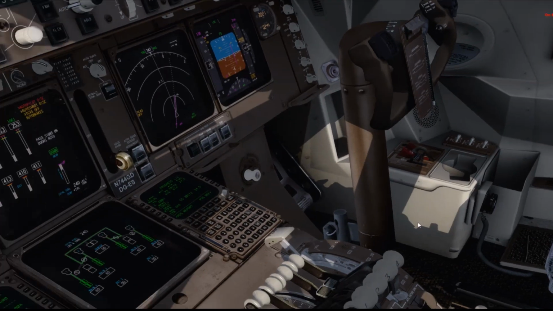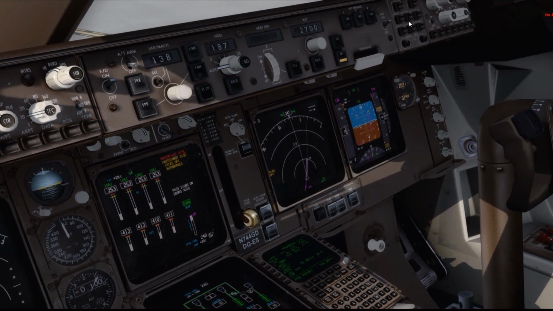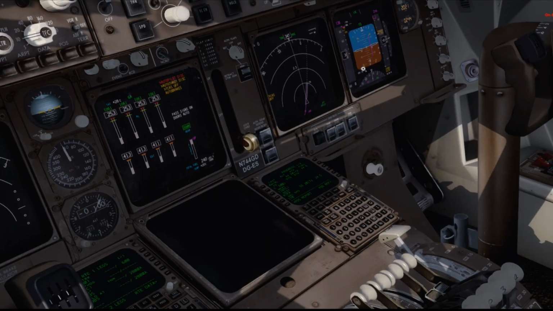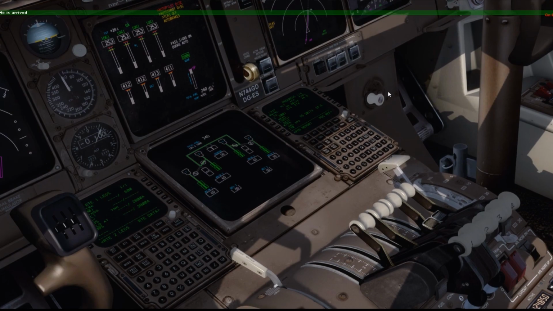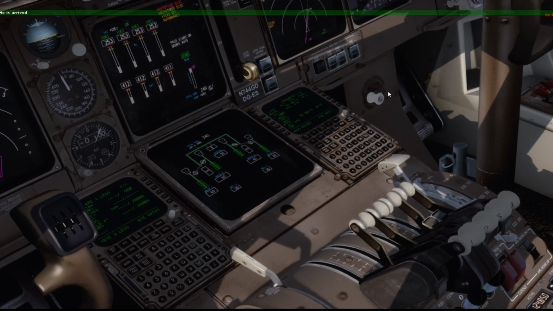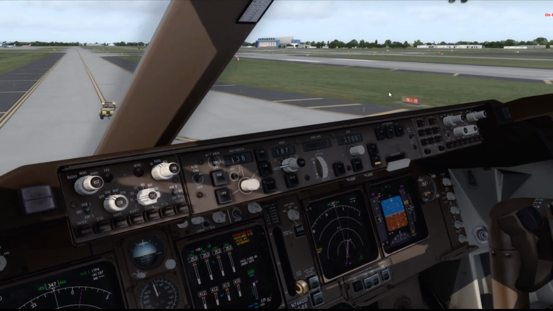Let's go ahead and check our fuel status. Okay, here's our follow me car. We have 6 times 4, 24,000 pounds of fuel left. All right, let's go.